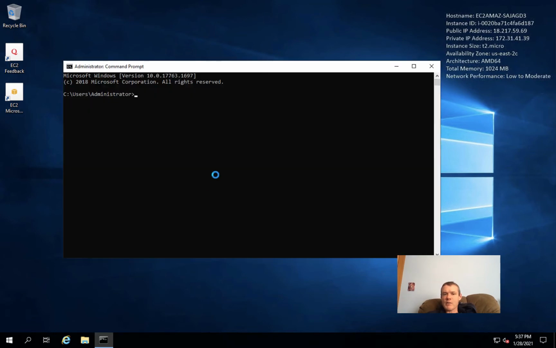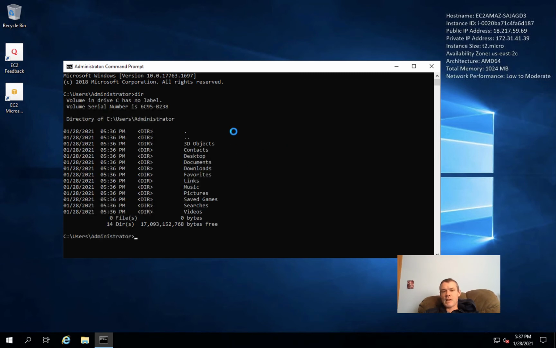And once I have the command prompt up, I'm able to run the commands that I need to run. So if I wanted to see a directory listing, I could do that. If I wanted to change the directory, so instead of my current working directory being this administrator folder, I want to go onto the desktop.